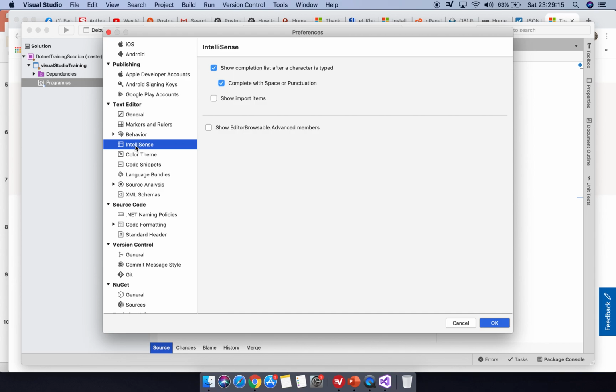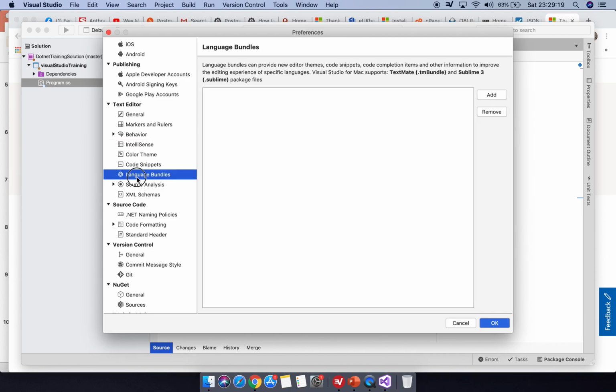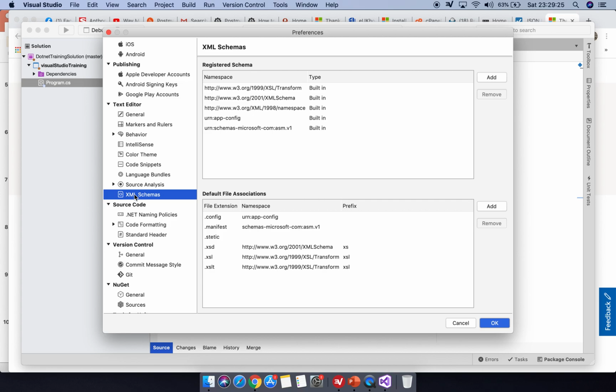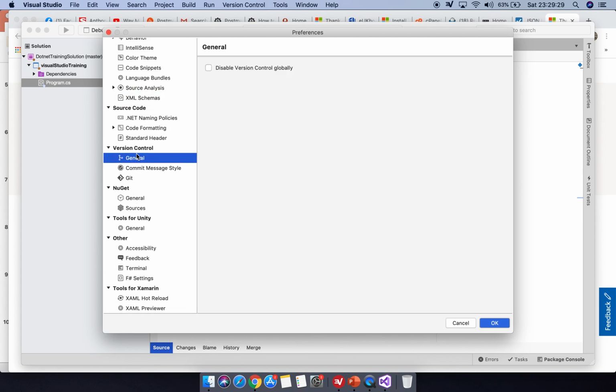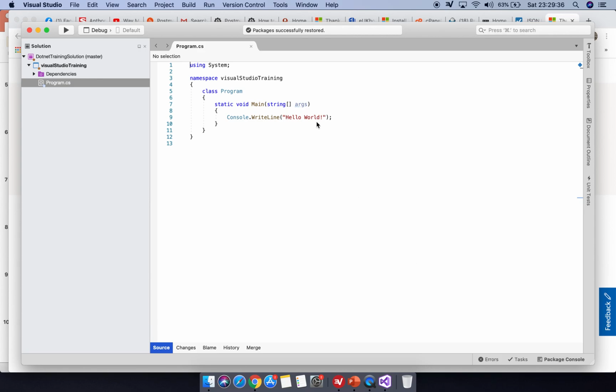We are going to use Intellisense, color themes, the language bundles that you want. You might want to add some other language bundles, XML schema, version control, and all of that. I'll suggest that you explore that. I'm just going to cancel out of that.